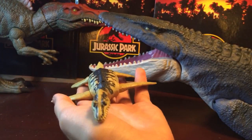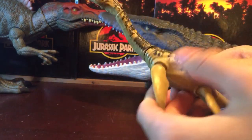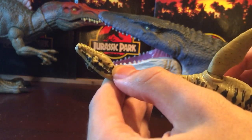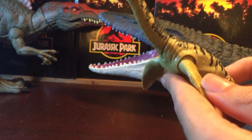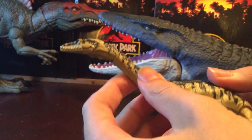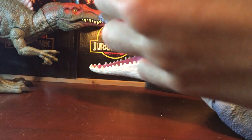Overall this figure is really amazing and I love what they did with the action feature with the paddling. I'm not sure if this figure is waterproof as its mechanisms probably have springs or metal parts that might rust. If I'm able to find a second one I might test it in the water to see if it's water tolerant, so that people can get really great shots without ruining the action feature. I can't wait to start taking photography of this little guy — it's going to look really amazing in shots with the Mosasaurus, and it's a really great addition to the Jurassic World toy line. I'm really hoping to see marine reptiles in future films.